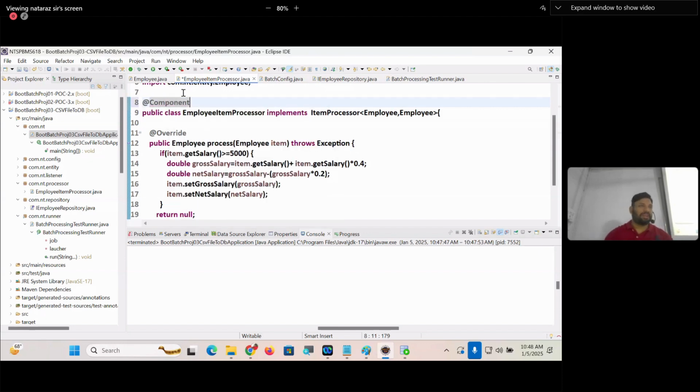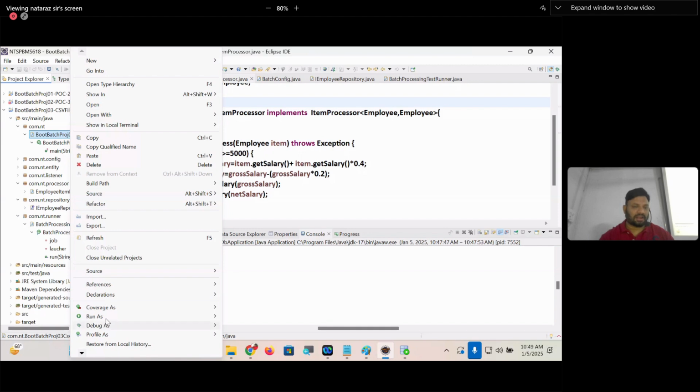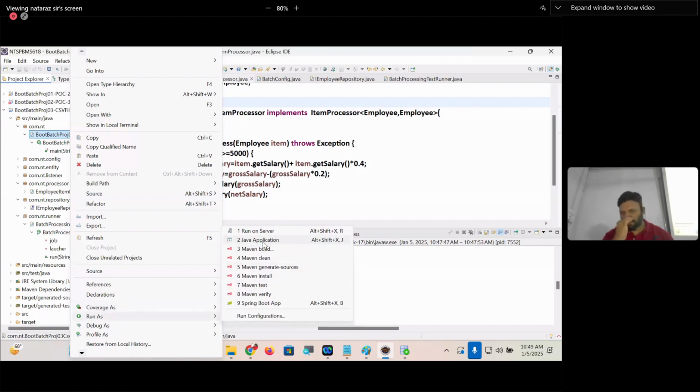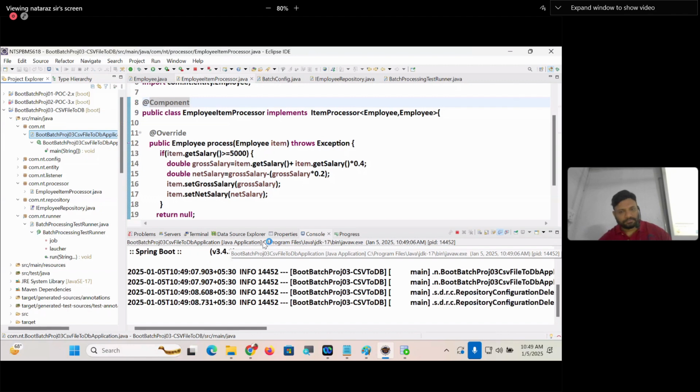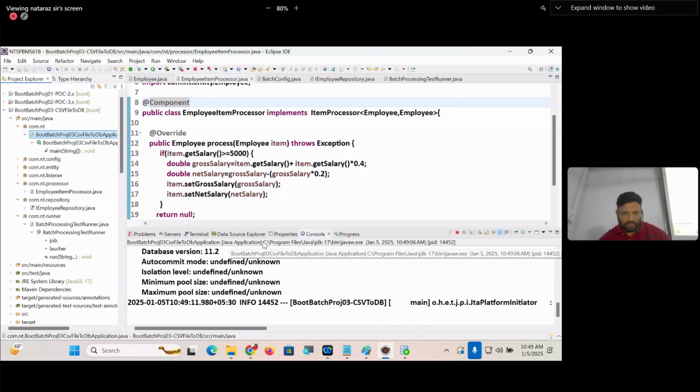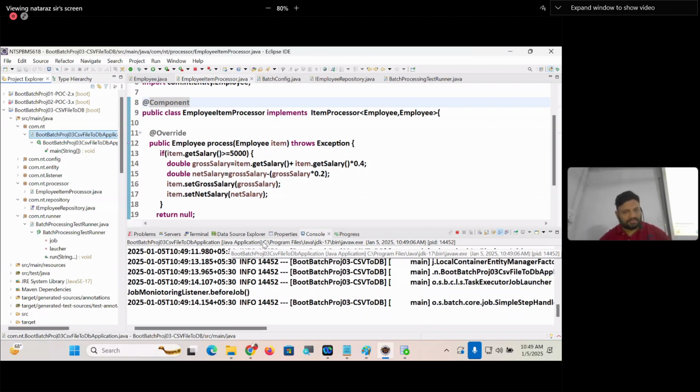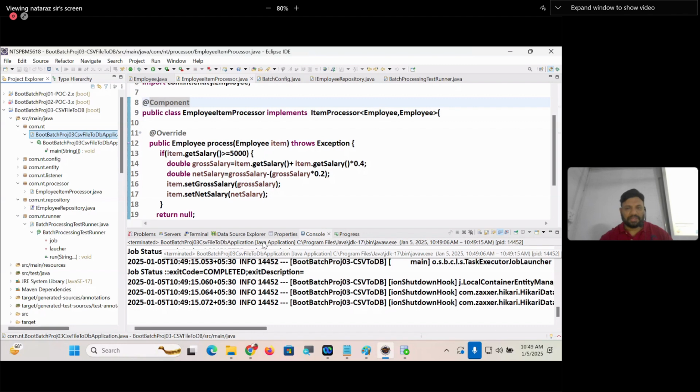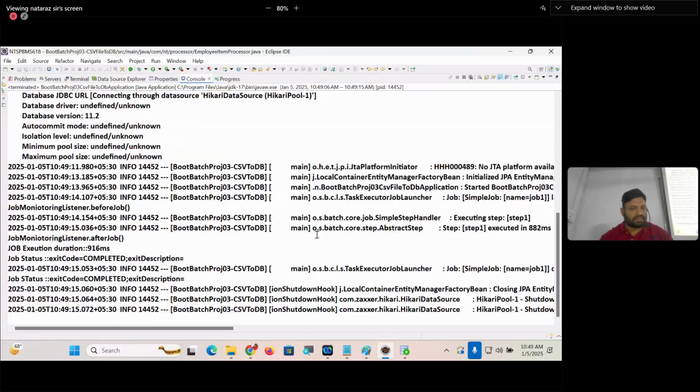This. Because we have not made it a Spring Bean, boss. That's why. Right click, run as Java application. Going on. Takes time. Completed. Everything happened.